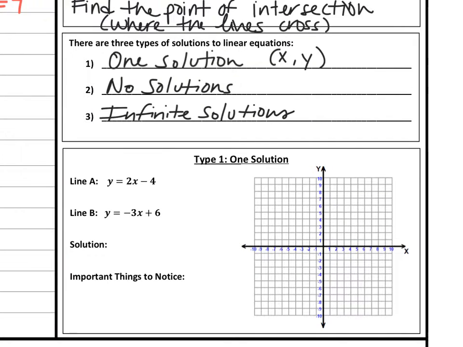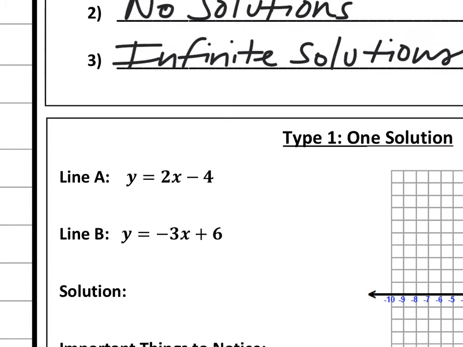We got two equations here, right? We got y equals 2x minus 4 and y equals negative 3x plus 6. If it helps you to write down the stuff like we've been writing it down, like 2x minus 4, well, my slope is 2 over 1, which is up or down? This is positive. Up 2, right 1. You can still write this down every time. I'm just not going to give you a spot to do it. And then the y-intercept is at negative 4.